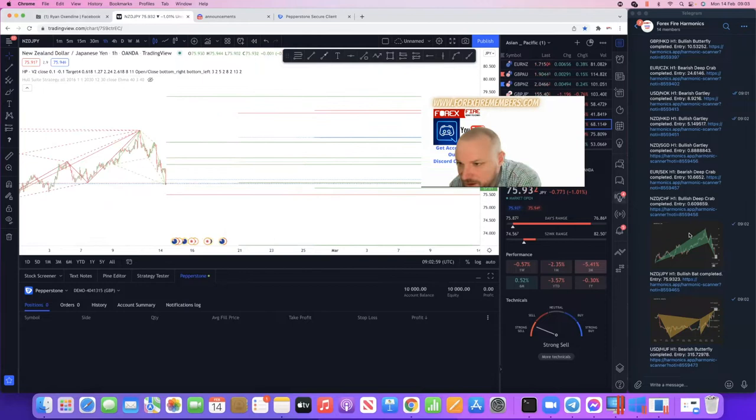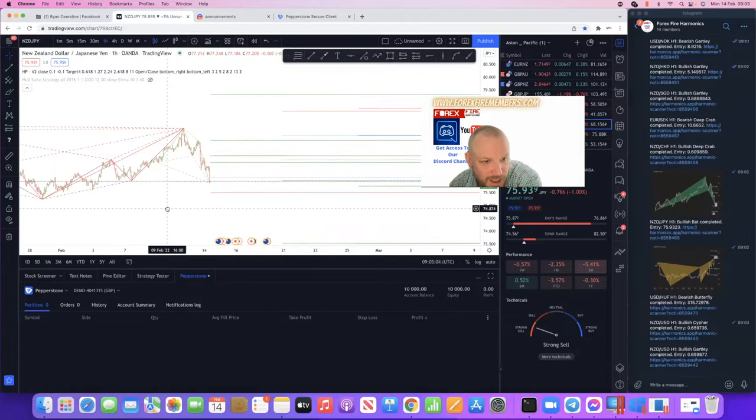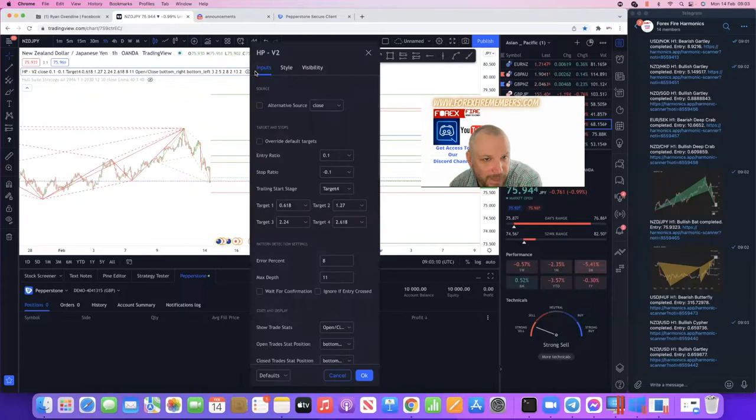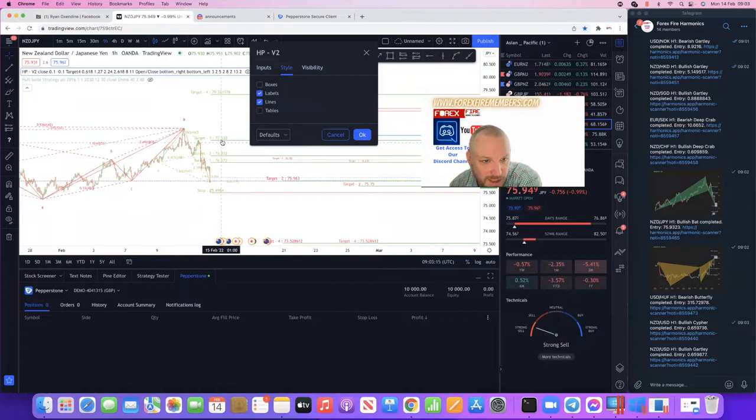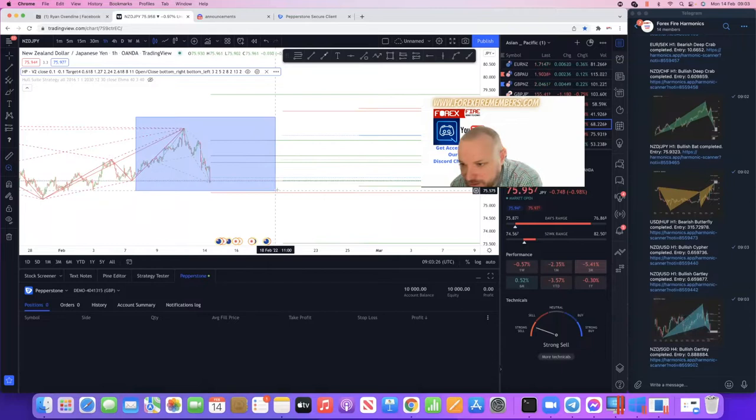It's this here, okay? If you're unsure about the patterns that it's thrown at you, you just need to put this on and go to labels. This on the left is going to show you the current pattern that you need to do. So it's the green. Take the labels back off, click okay. Let's scroll in. Look at this, they're flurrying in now. Fantastic. This is going to save so much time to trade, to be fair.